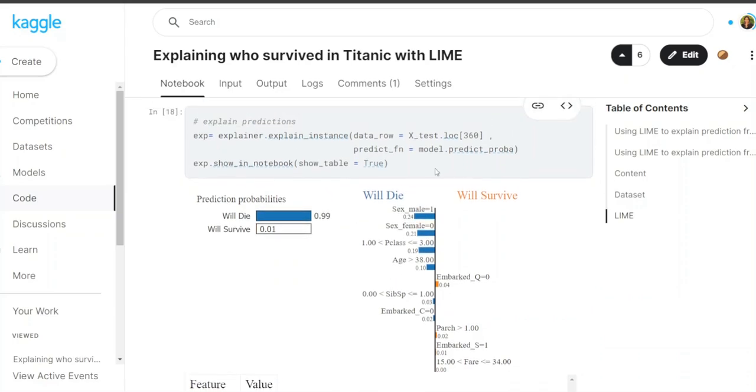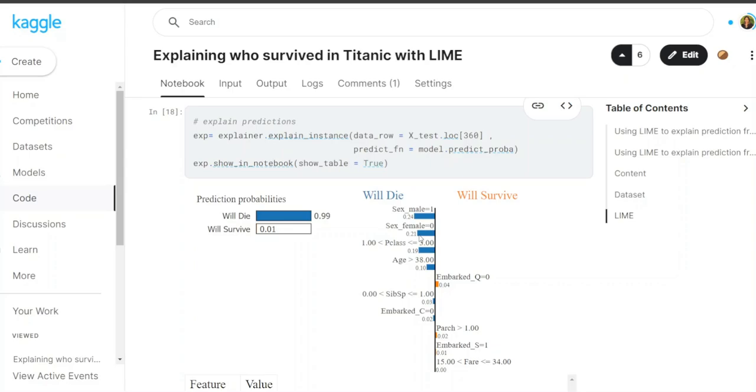In this situation, for this 360th person, we can see that the system has predicted that there is a 99% chance that the person will not survive. That's a very beautiful graphical representation in terms of the overall summary, and also of the drivers that can lead to the person surviving or not. Pretty interesting stuff here. Let us see why the algorithm tells us that this person will not survive. The fact that the person is male, or not female, goes very strongly into the person surviving or not.